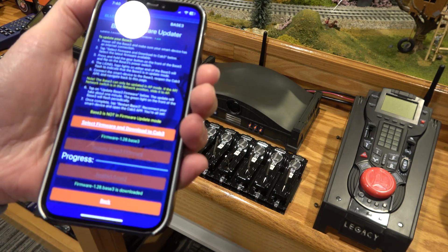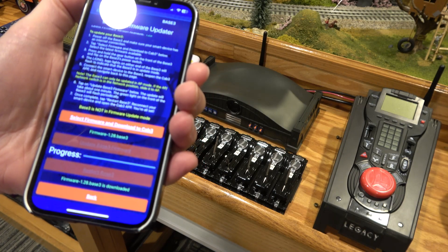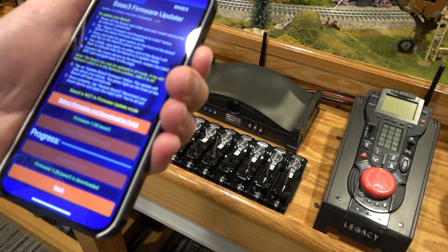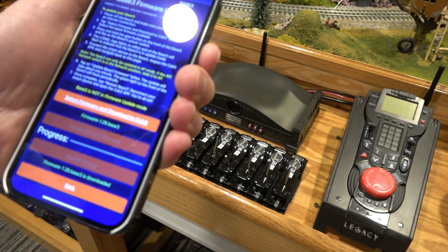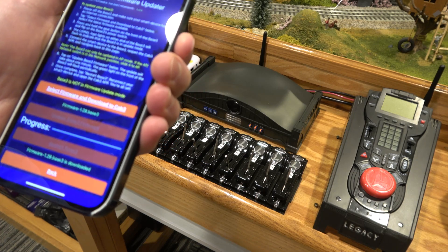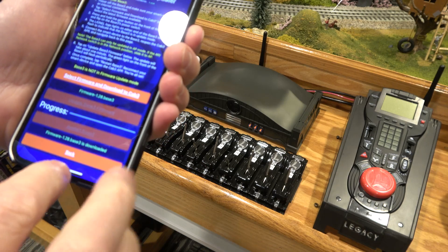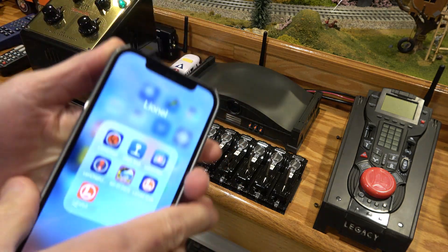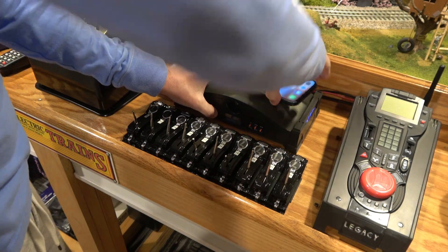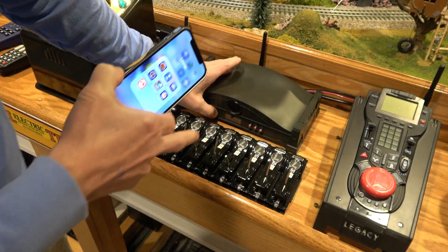For now, that's what you have to do. Press and hold the gear button, then flip on the switch, and then the end lights should start blinking immediately — that means it's in update mode. I'm going to close this, hold the gear, turn on the power, check the side here — the lights are flashing, so we're in update mode.